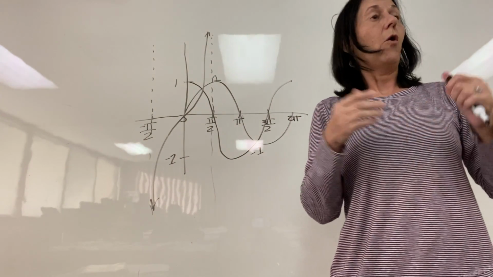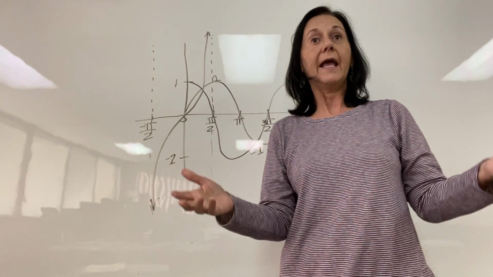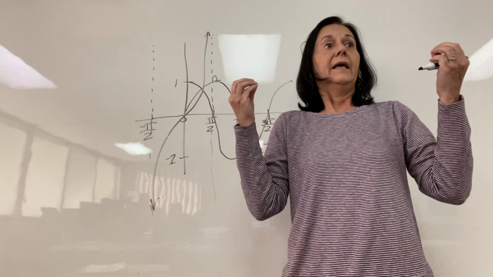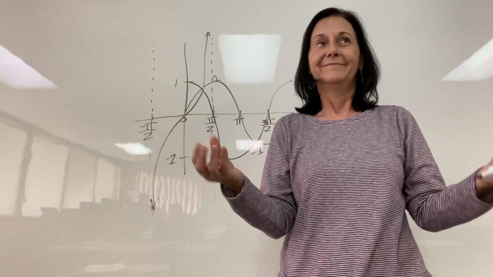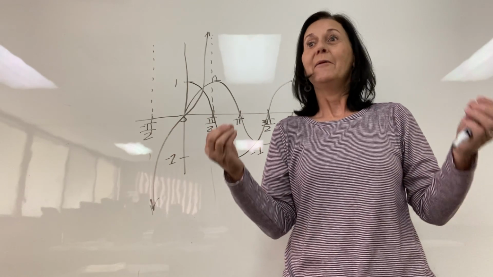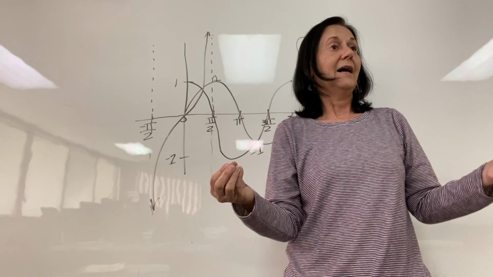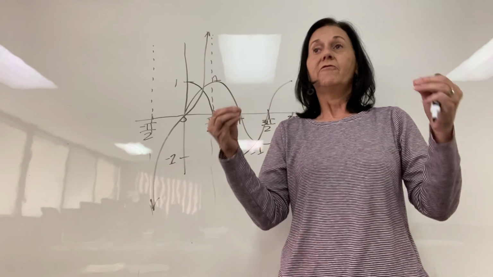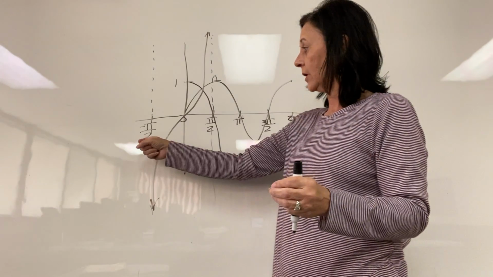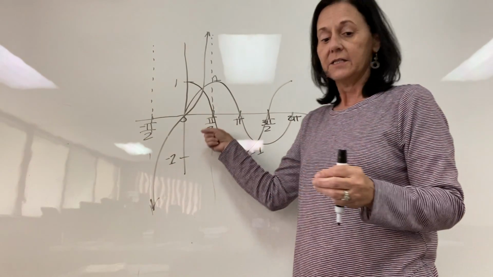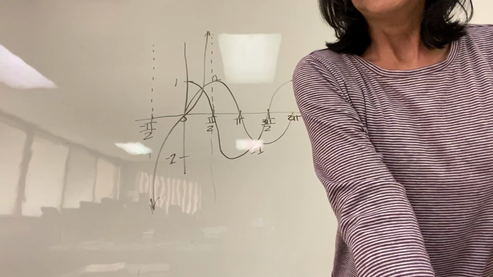So in order to complete one cycle of the tangent curve, it takes the length of a pi. That sounded sort of strange, didn't it? But it's pi that is the distance for it to complete one whole cycle. And its cycle goes from -pi over 2 to pi over 2.